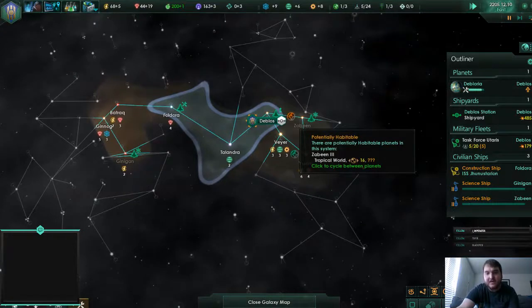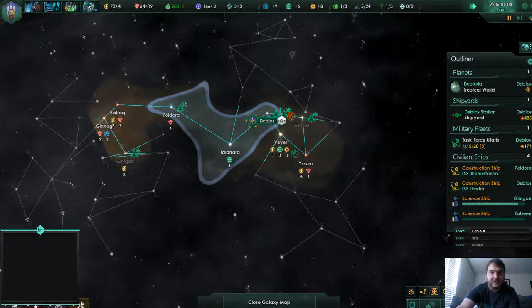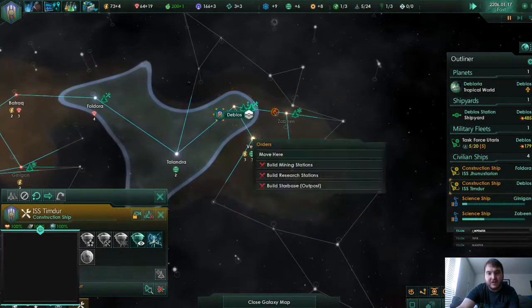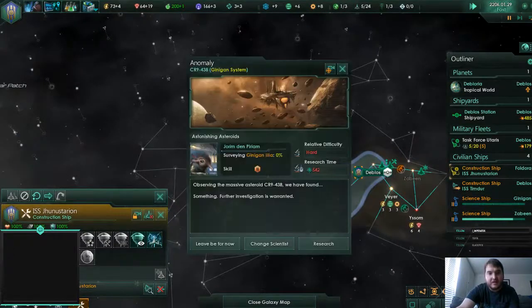Ooh, another potentially heaven. And it's a tropical world as well. So this is going to be our first sector over here with our 3 planets. We can only host 3 at a time until we get some other policies or split our empire into sectors. So it's basically 3 per sector that we can colonize. Okay, we have a new construction ship, which I am going to send over here. Can't do anything with it just yet. This guy also going to do nothing.